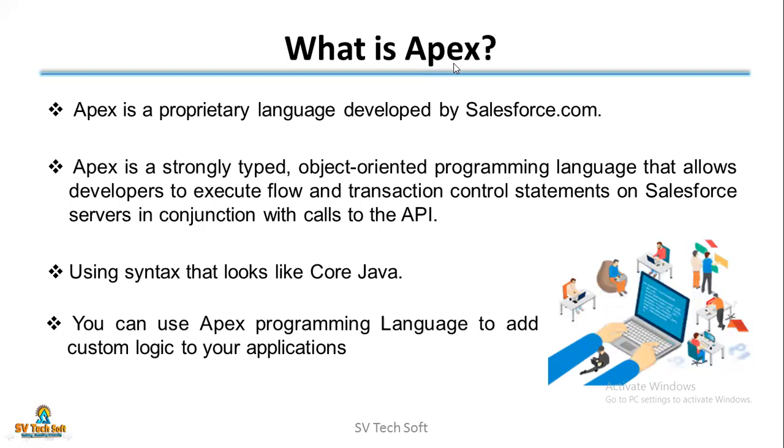Here, Apex is an object-oriented programming language. What is the meaning of object-oriented programming language? Why did Salesforce come up with one? It means building all the development using Apex classes. An Apex class is one of the structures. If we build any logic using classes, then that programming language is an object-oriented programming language.